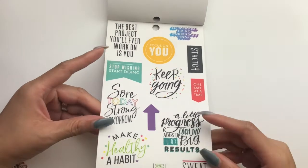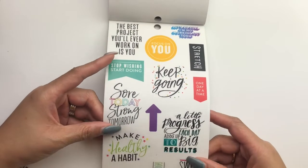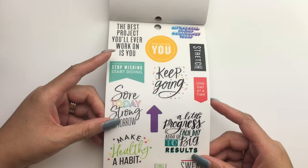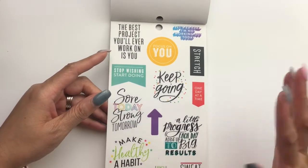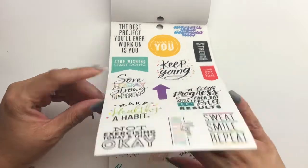See, like these are, I want to work out right now. Let me stop playing. No, I don't. I'm so tired. But I like this, make healthy a habit. But these are very positive affirmations, and that was definitely my point.